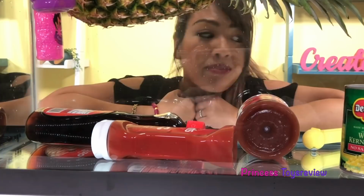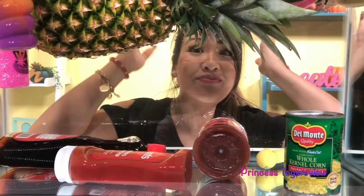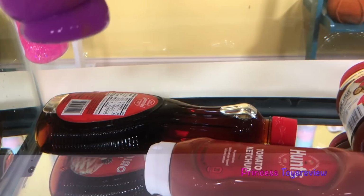Wait a minute, look at this pattern. Do you guys see that pattern? The can of corn, it sank to the bottom too. Oh my goodness, that's the first toy that we have that sank to the bottom. That was a super interesting science experiment.